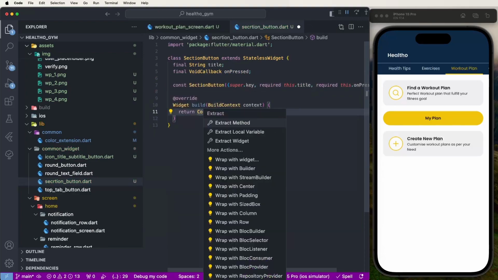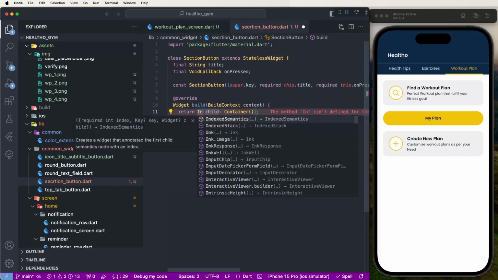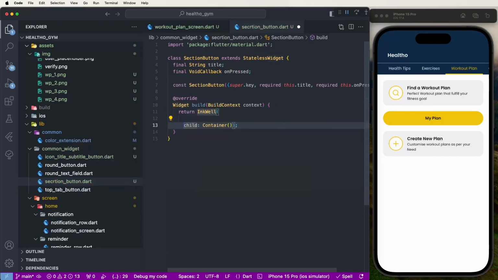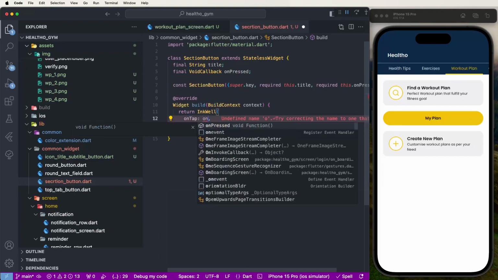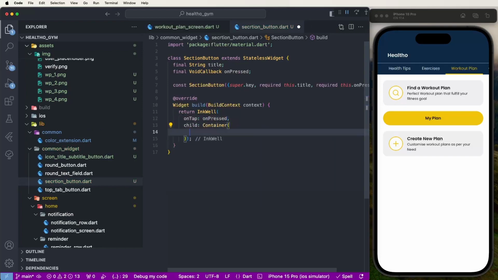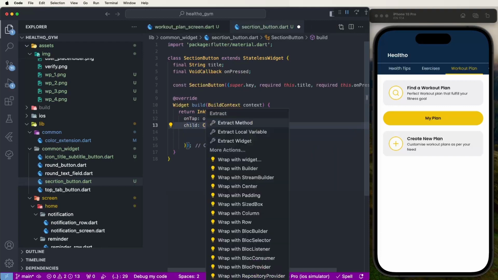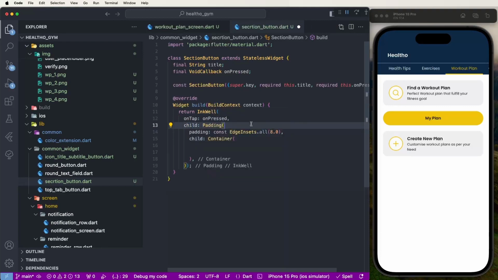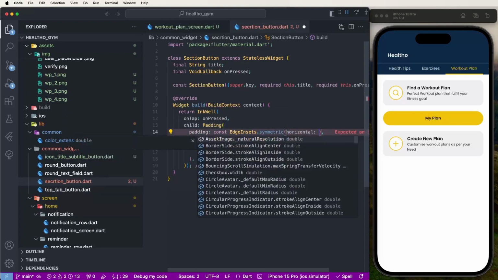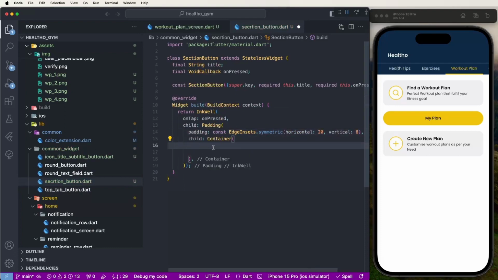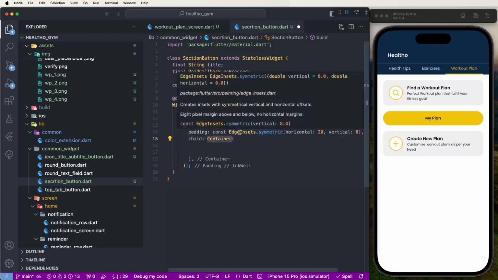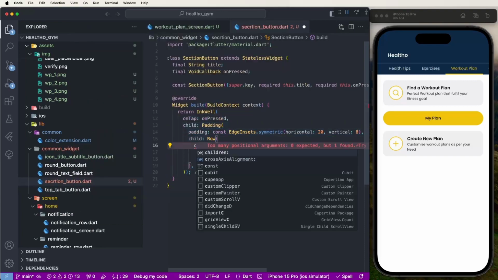Now create here the ref widgets and set here the InkWell buttons and give this the on press event, on tab set here the on press event like this configures here. Now need to set here the padding and set here symmetric horizontal need to set this 20 and vertical need to do this 8 like this configures. And now need to develop here row and create here the children.